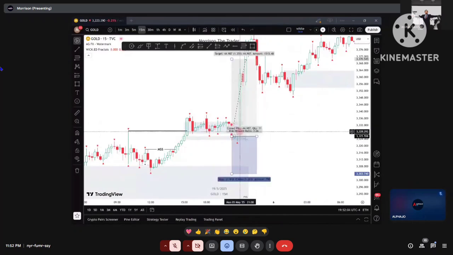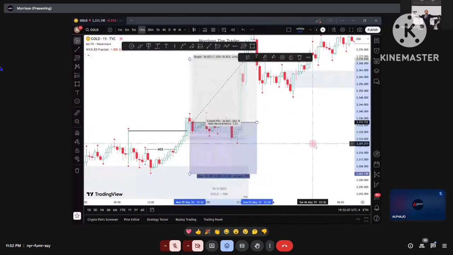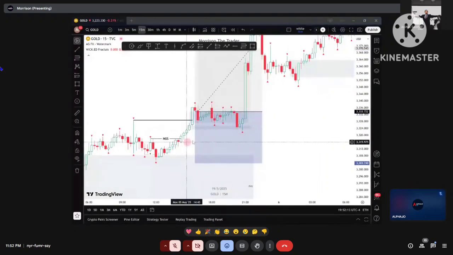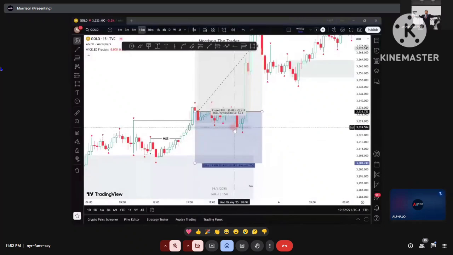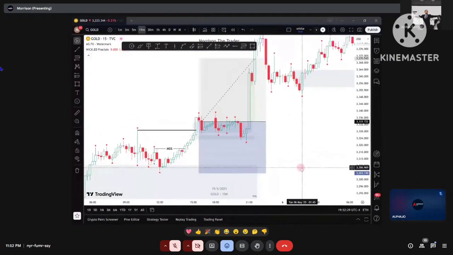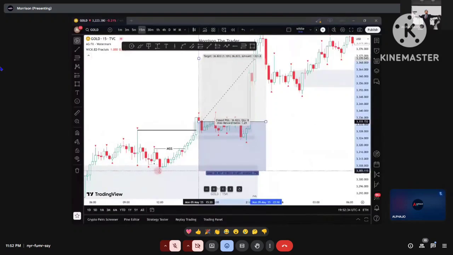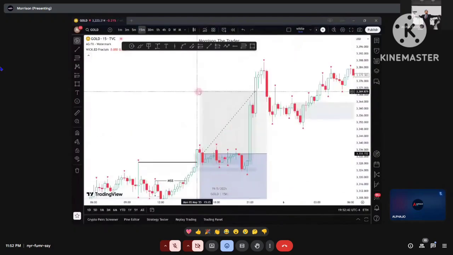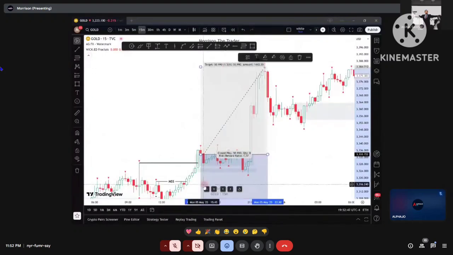This fair value gap right here, you can actually enter at the first fair value gap and make sure that you create room for this second fair value gap. So you enter from the first fair value gap and you create room. When I say create room, make sure that you allow room in such a way that when price comes back into that fair value gap, you won't be touched. Put your stop loss below this low right here. Just put your stop loss slightly below it, and then target 1:2R.